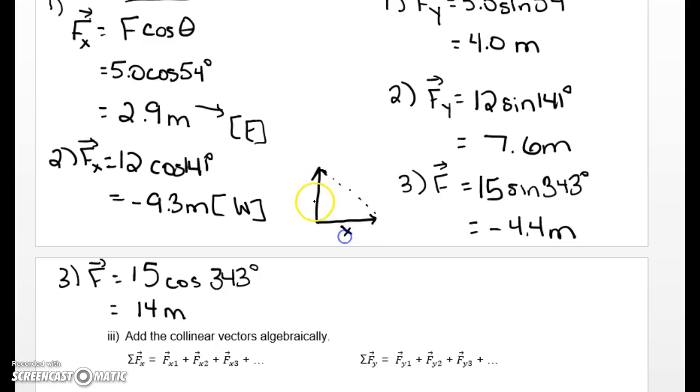So we're going to have our x components, our y components. Then if you guys can see where we're going from here, we are going to use our Pythagorean theorem to solve for our magnitude. And then we can use the trigonometric ratios to help us find the angle at which you've changed.